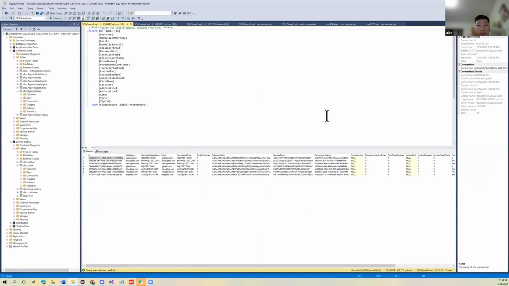Again, every time a user registers, it gets written into the SQL Server, and that's how we store their login information to use when they log in later.